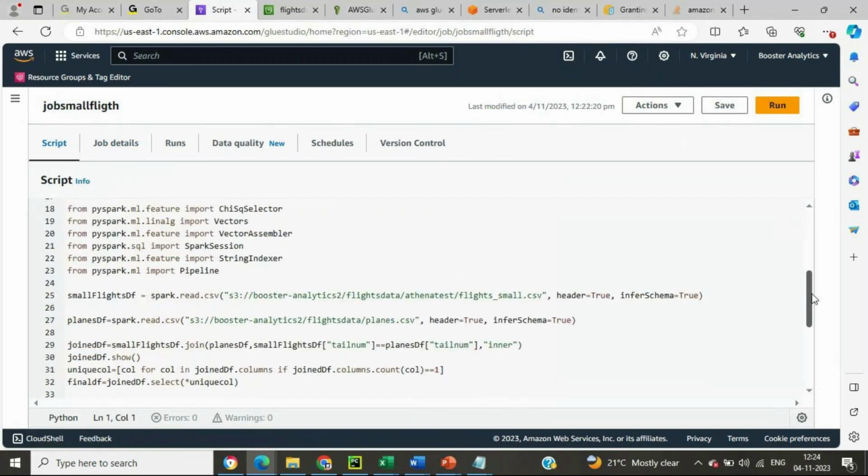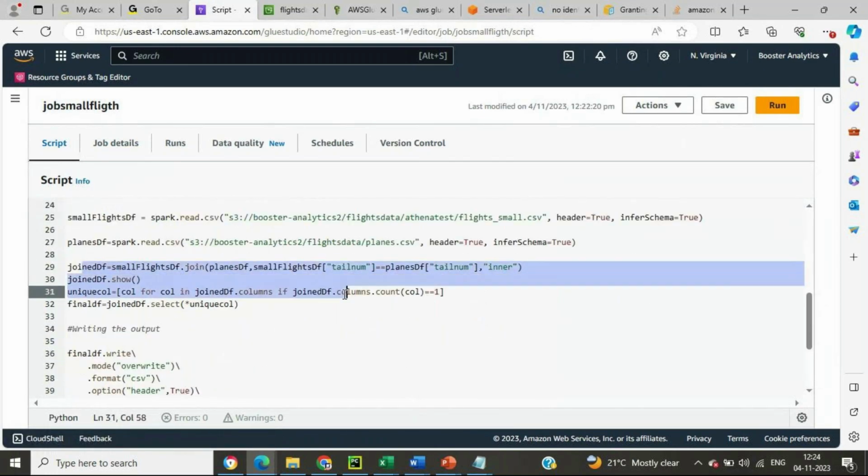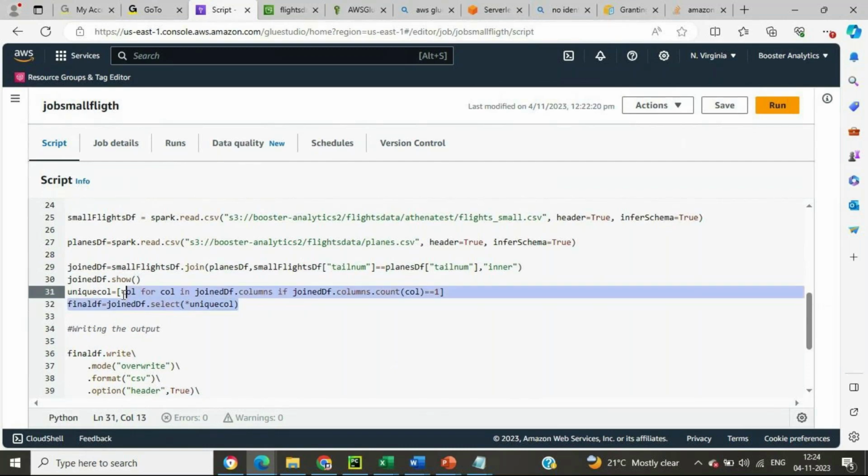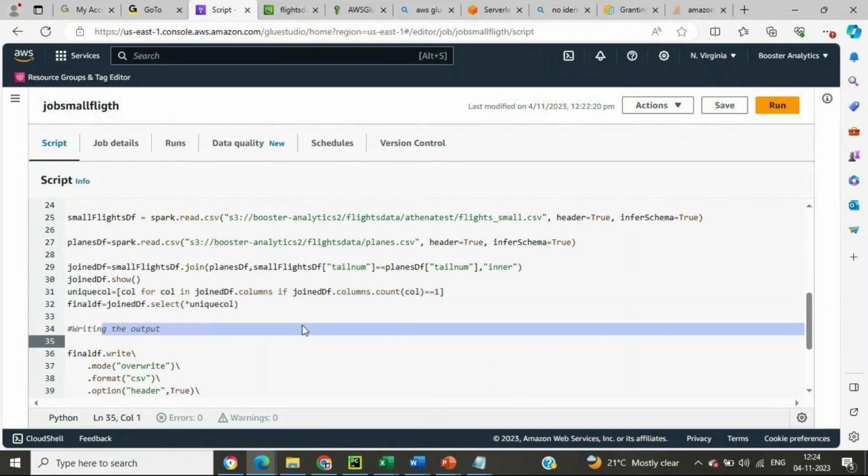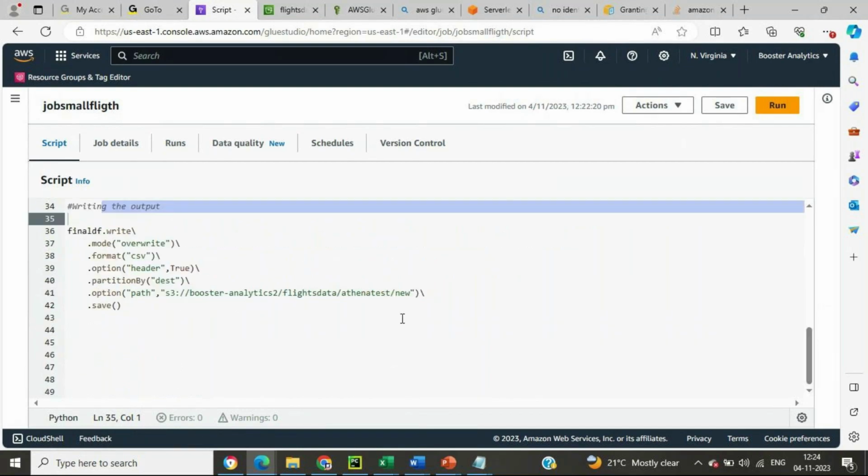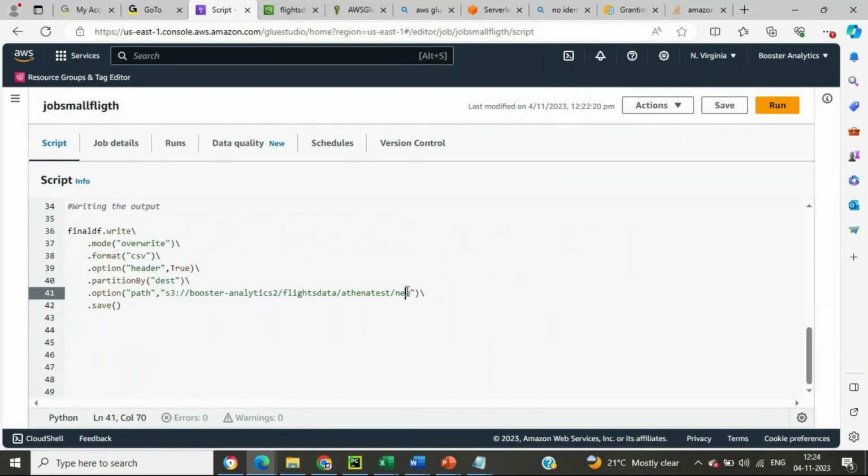Then we have done the joining, and certain aggregations, and we took the unique columns that we have and wrote them onto this particular path, Athena test new.